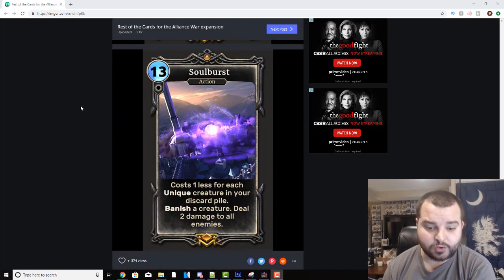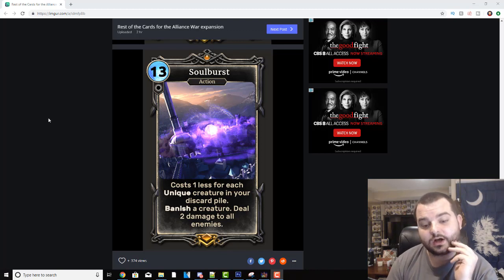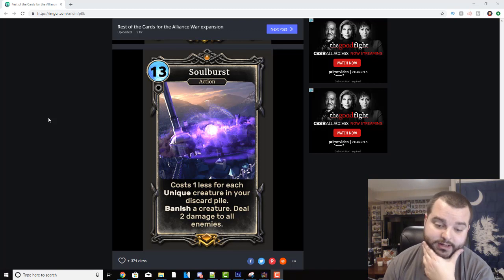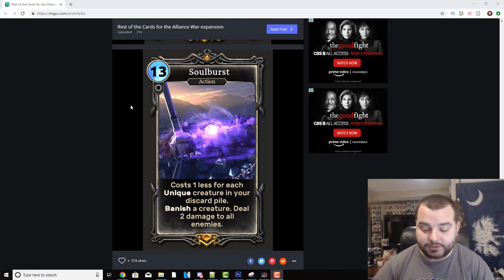Next up, we've got Soul Burst. It's an action, 13 cost. It costs 1 less for each unique creature in your discard pile, and has the ability: banish a creature, deal 2 damage to all enemies. So this fits into that Snowflake deck I was talking about that runs Ruby Throne and a bunch of unique creatures. I cannot wait. That's probably the most excited deck that I have to try.